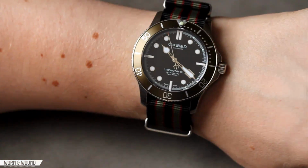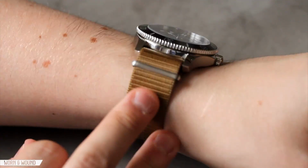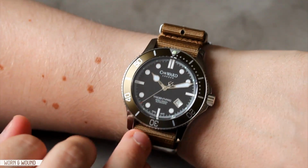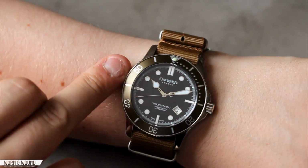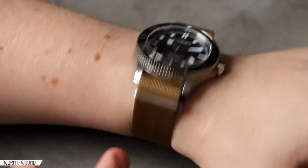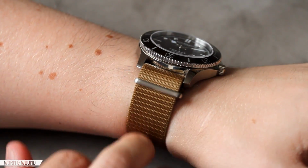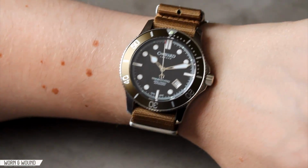So I'd actually like to show it to you on some other colors we have. Just wanted to quickly show you what it looks like on a sand-colored strap. This is more of a classic khaki color in that it's fairly tan, but the tan military look with the olive military look of the bezel here is just really cool, and it makes the watch a lot more aggressive looking. If you had this watch, no matter what strap you bought it with, I'd definitely look for a solid colored olive or khaki drab military strap, because that is really cool. That's probably how I'd wear it most of the time.